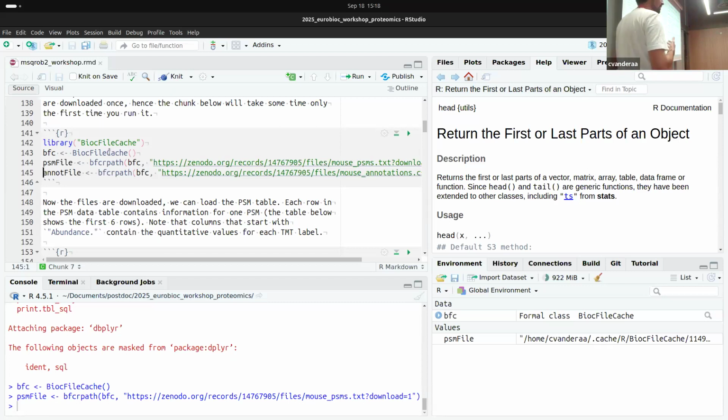This is what has been performed by a search engine. In this case, the search engine is called Skyline, but there are many other search engines, and if you do proteomics, you can use any search engine you like. To be honest, I don't have a favorite. One I notice works less well is msqrod2.